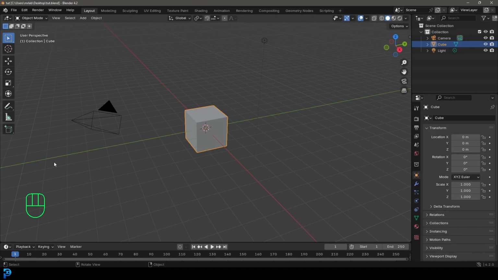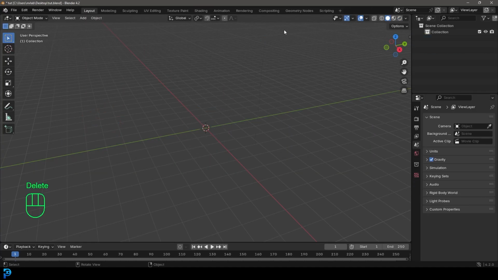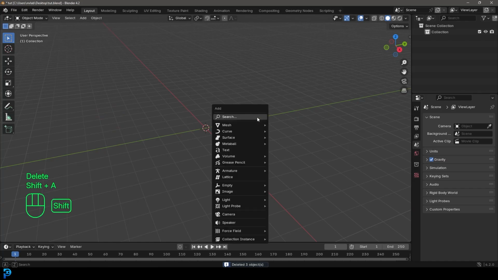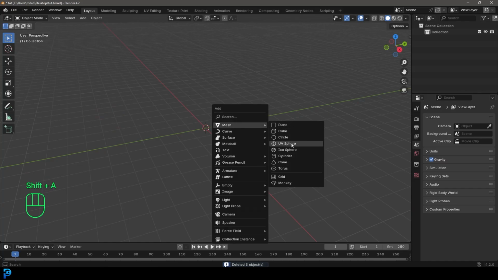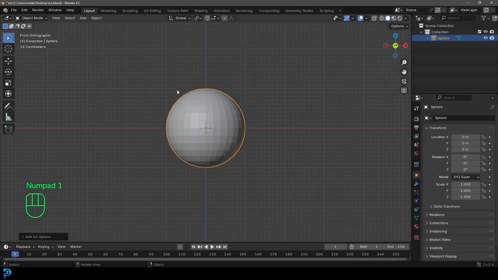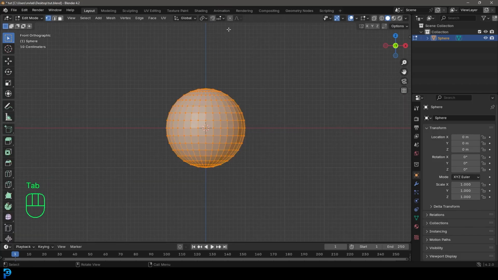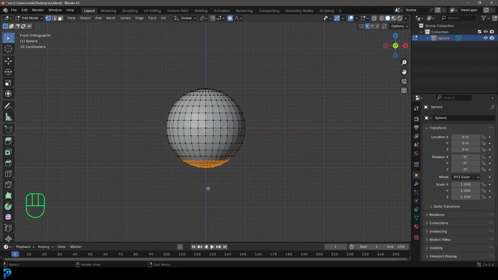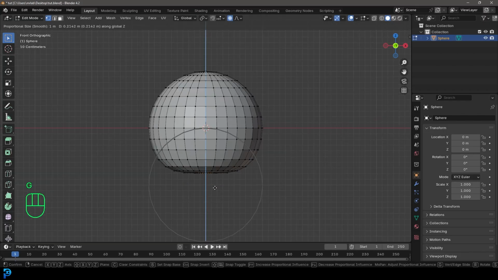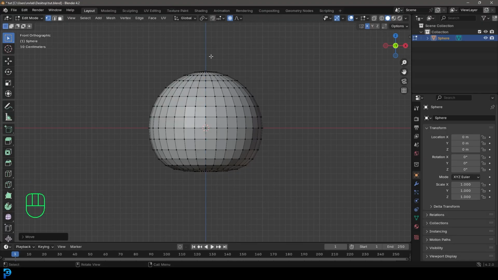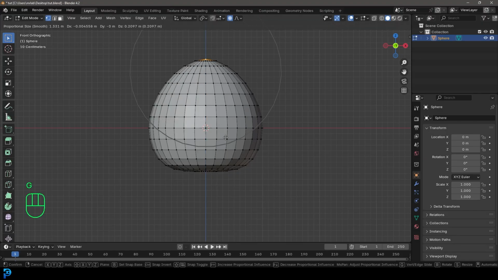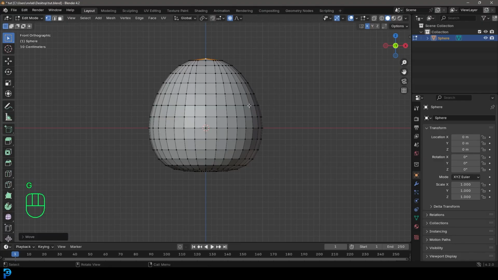So the gummy bear is super simple. We're going to delete everything in our scene and let's go Shift A, and under our mesh options, we're adding a UV sphere. Let's keep this super simple. We're just going to tab into edit mode and enable proportional editing. Let's enable the X mirror just so we keep things even. We're going to grab these bottom verts, or maybe just a single bottom vert here, and flatten it a little bit by bringing it up with proportional editing. Let's grab this top one, maybe move it up and out. We're just making a rough teddy bear shape.